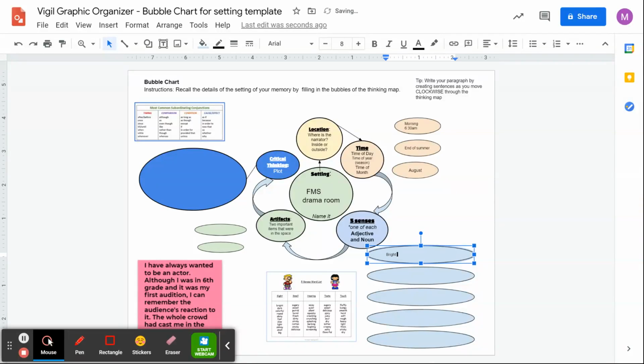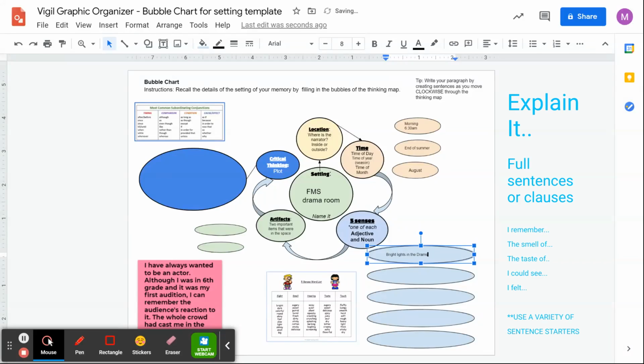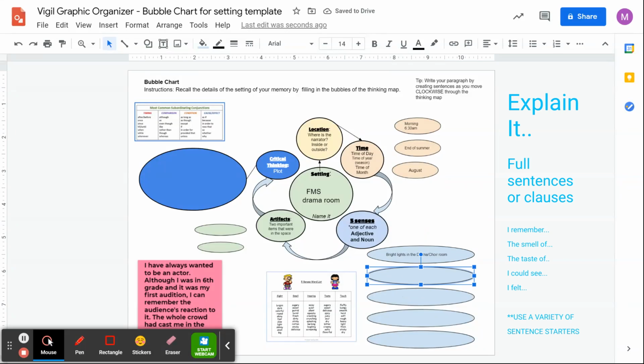So the bright lights in the drama room, or choir room. And these details are going to help my reader to really connect and also get a great visual and enjoy the same experience that I experienced during this memory of my life.